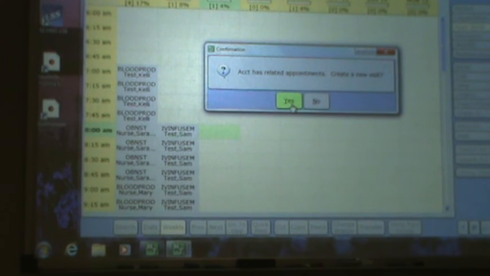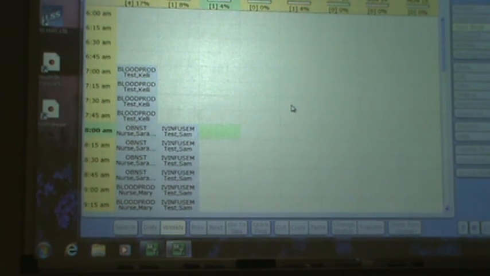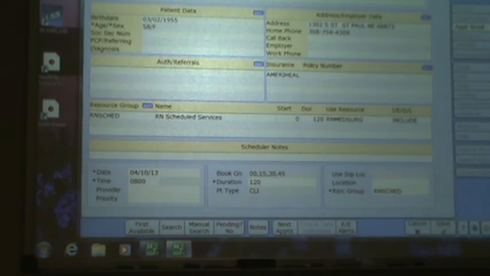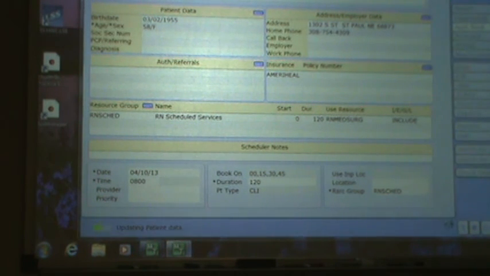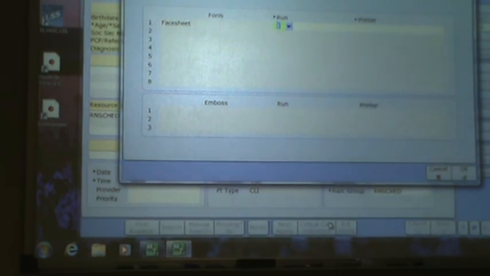So we know that Sam Test, IV infusion, is going to be coming in the 9th and the 10th. So you have to put your visit reason in, and then save it. And then you can copy it again to the next day, and you can just keep copying. This is kind of that question you had, Amber. So if you know somebody's coming in 5 days in a row, you don't.